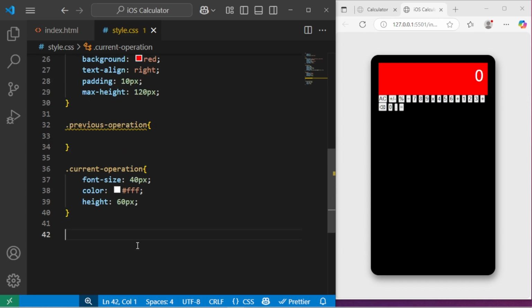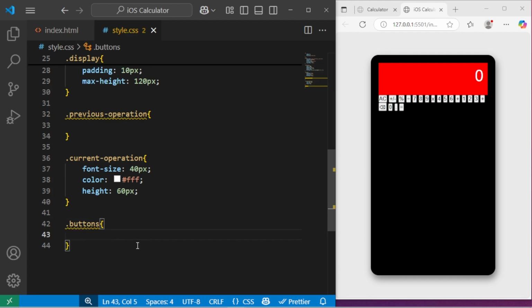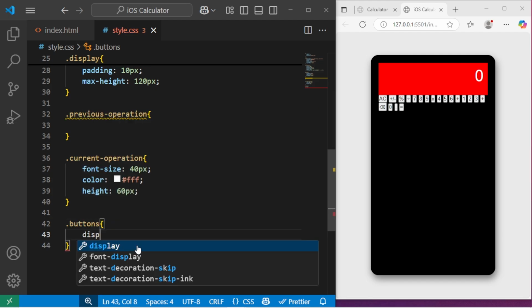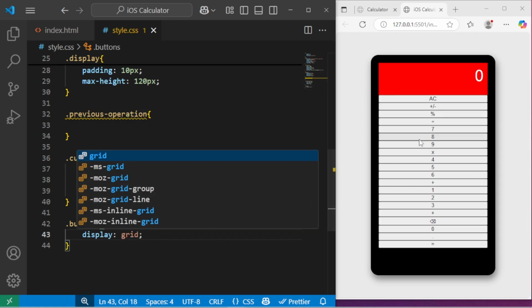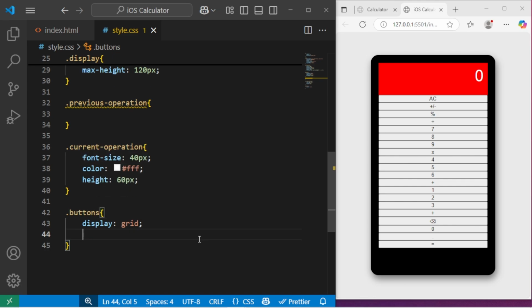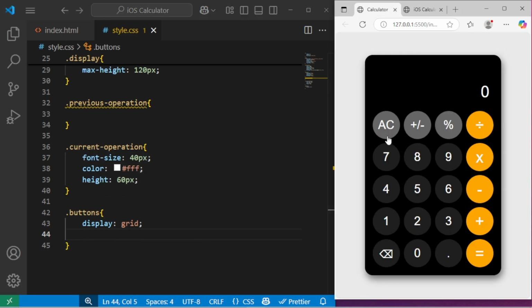So next we want to style the buttons container. I'm going to give it a display of grid. So now, as you can see, our buttons are in a grid, but I want it to be in 5 rows, just like this, and 4 columns.